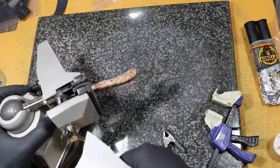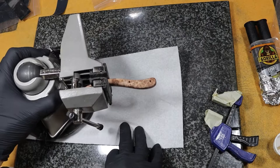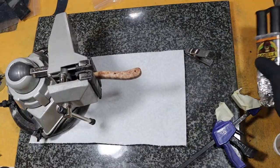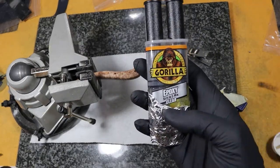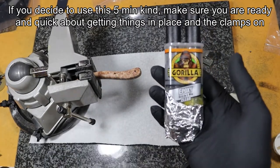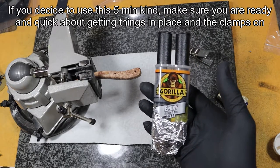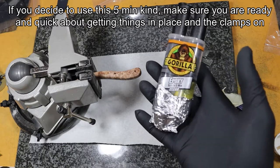I'm going to put a napkin under this just in case there's anything dripped. Put that over there. And for our epoxy choices, I've used this 5 minute Gorilla Glue, sets in 5 minutes, quite a bit, and it works well. Half tangs will probably be plenty fine, but I do find in full tangs, and especially when I made ones without picks in it, occasionally I did have some failures.